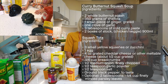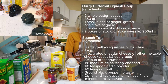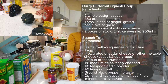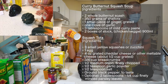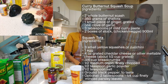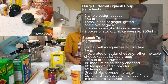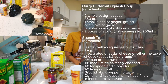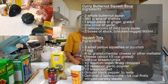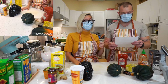I need one egg, a bit of cheddar cheese or any other meltable cheese, 4 ounces, 3/4 cup breadcrumbs, one onion, garlic powder, salt, pepper to taste, and parsley leaves, which again I didn't get. Shoot, that's okay. And then you can make a special dip. I'm going to make a fancy ketchup-y, sriracha-y dipper.